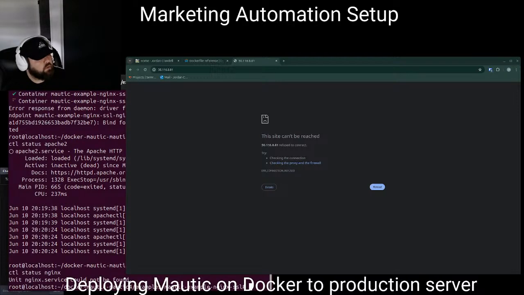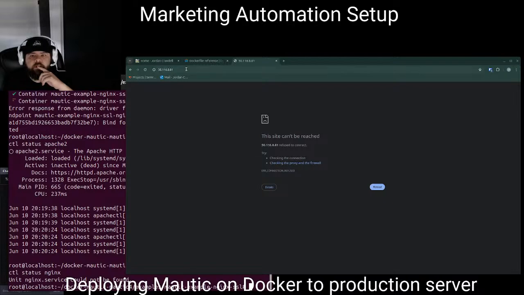Nginx still doesn't exist. Good. It is getting hot in my house. What could the issue be?